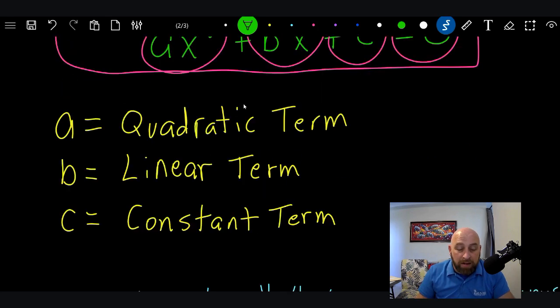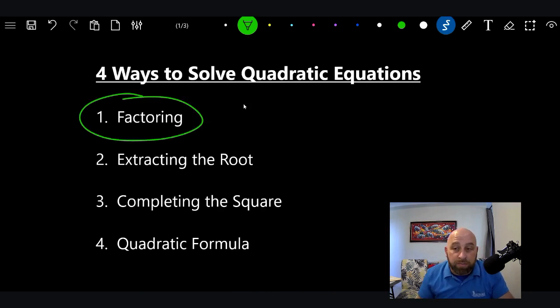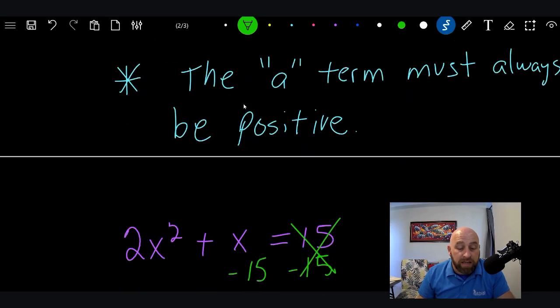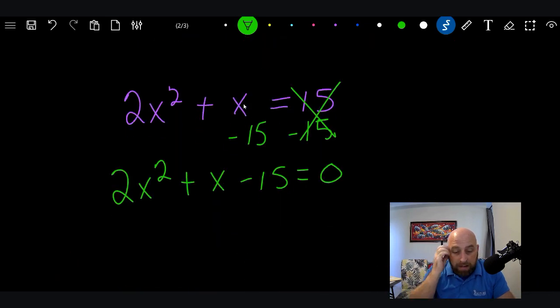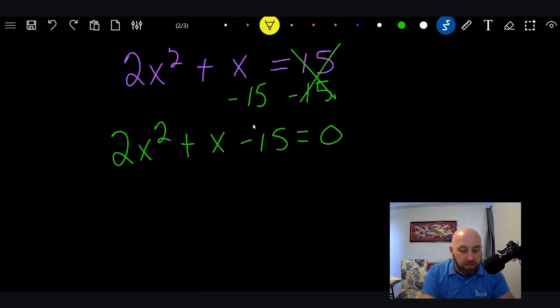Let's go back up to where we started. In this lesson, we're only going to be dealing with factoring. You've already learned how to factor, so you should recognize that, and you should think, oh, okay, I think I know what to do here. So what should we do here? Well, we should factor it. All right, so let's go ahead and factor it.